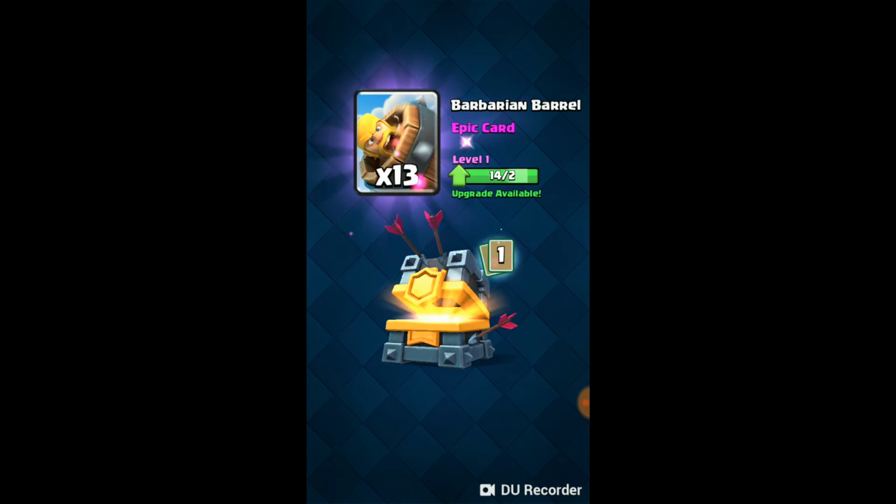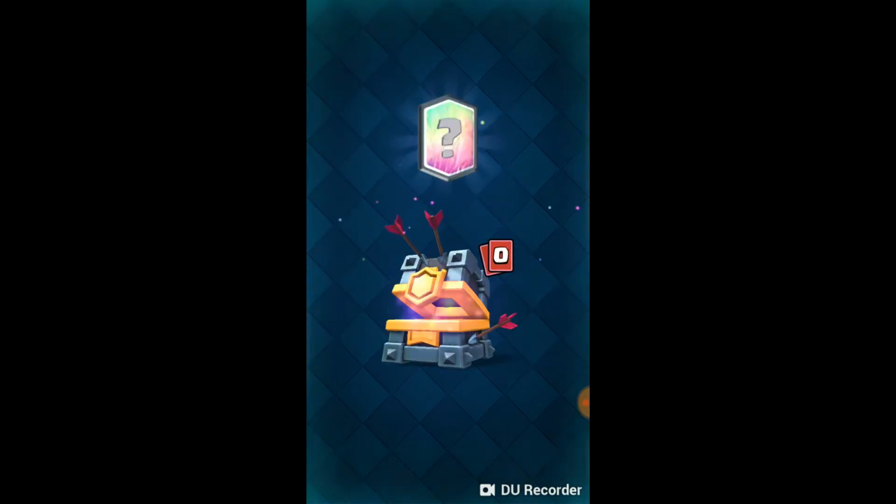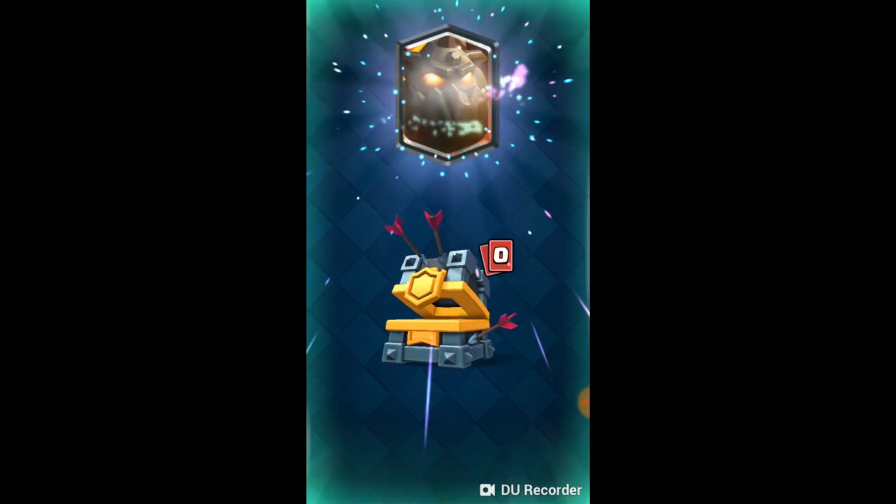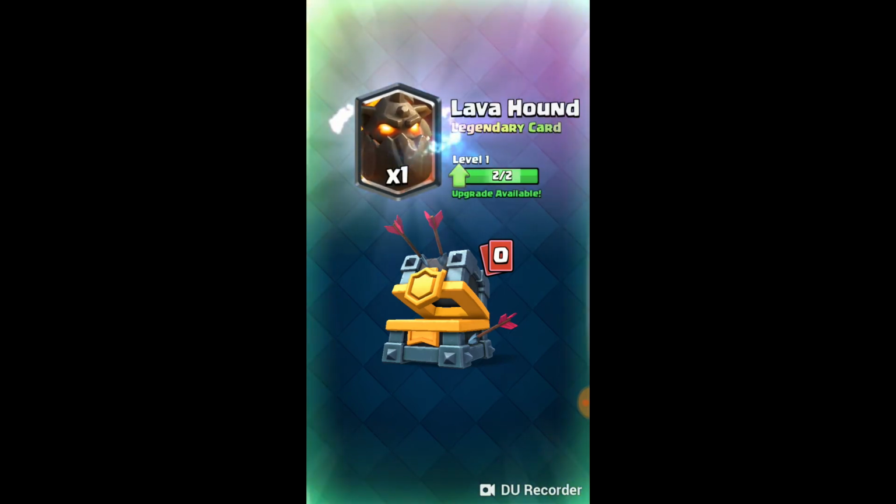Alright. I'm so excited. I really hope. I want to get the magic archer. That guy looks so cool. Oh my god. Wait. 2, 1. Oh, I'm not gonna look. I'm not looking, guys. Here we go.